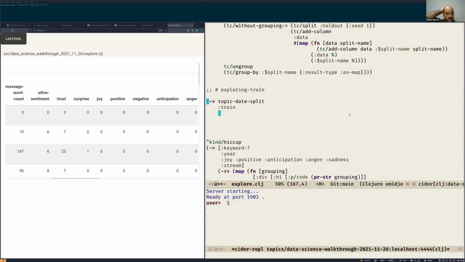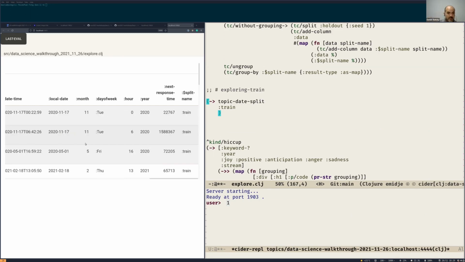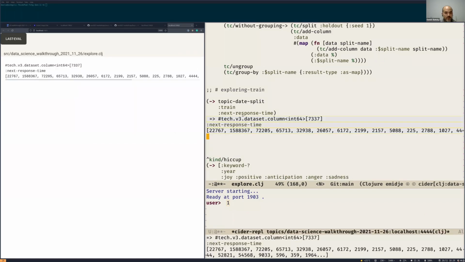So let's pick an interesting column and maybe look into some statistics. For example, we could look at this next response time, which was defined by this logic that Sami and Ethan engineered in the research. So that is a column, right?